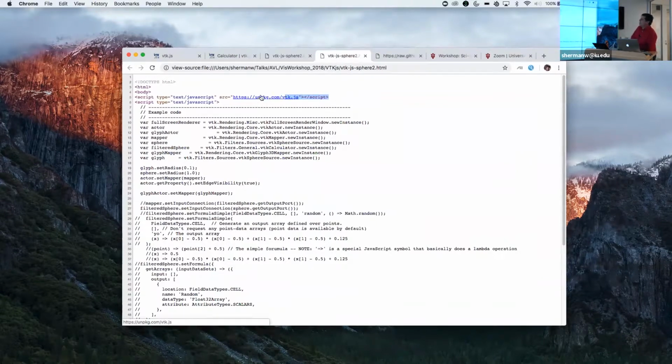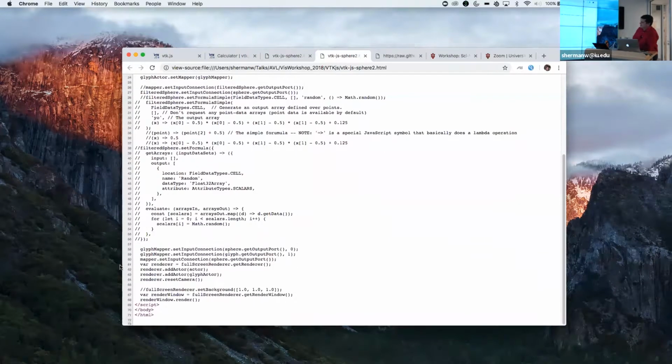If you're going to be serving your stuff yourself, of course, you'd want to install it on your own system so you don't rely on them changing things while you're not looking. But for development and testing, this is a pretty good way because you can include everything in this one line of script code. And then the rest of it is all just JavaScript inside the script tag until we get to the end.